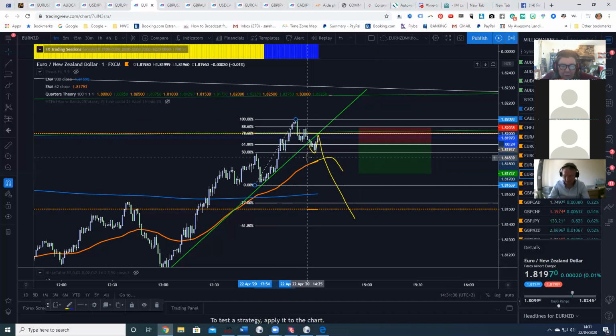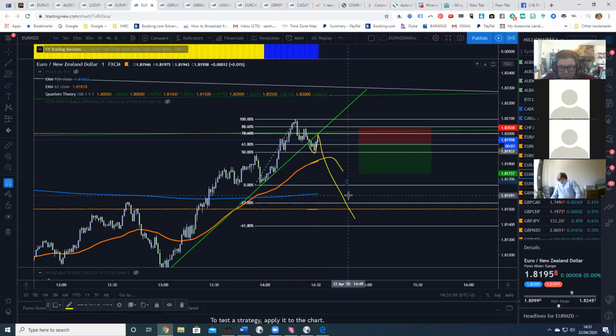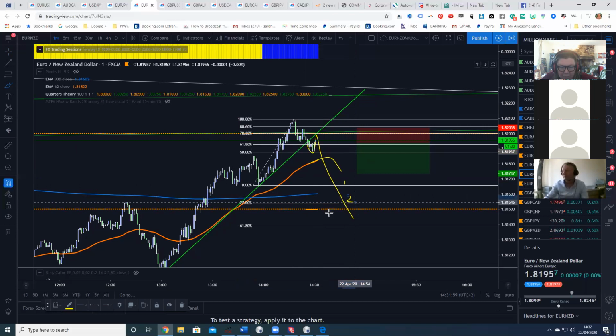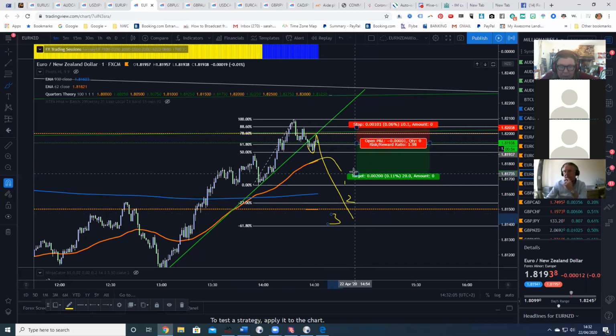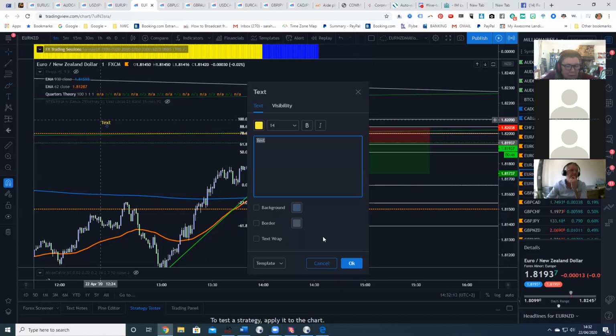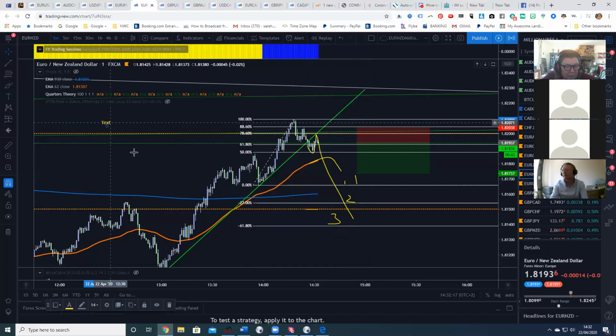Sometimes there's not an obvious place to put a fib, and if you get confused, then you just take them off. Sometimes I feel a bit confused and I just think it's not working for me today. Just don't use them. But why I like to use them is because they give me an indication of profit levels, where the 0 would be profit level 1, the minus 27 profit level 2, and then minus 61.8 for profit level 3. So I'll know, and there's my quarter theory. So that's how I will be aiming to look at how to get out of a trade once I'm in it. Just take that off.